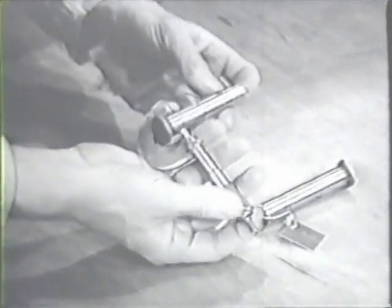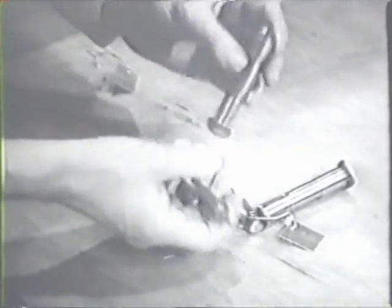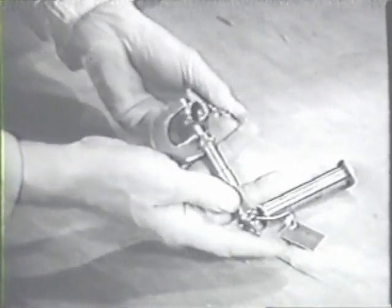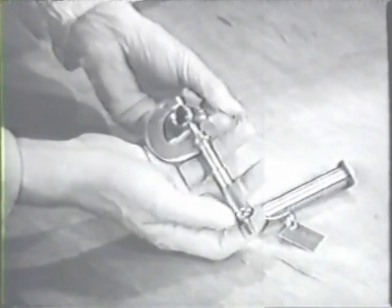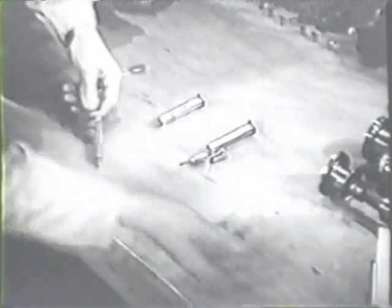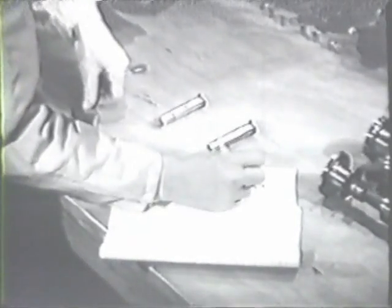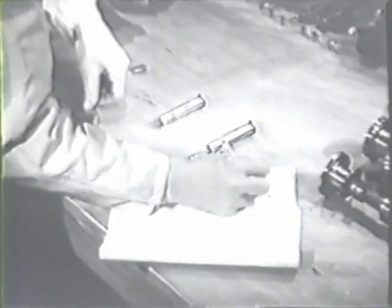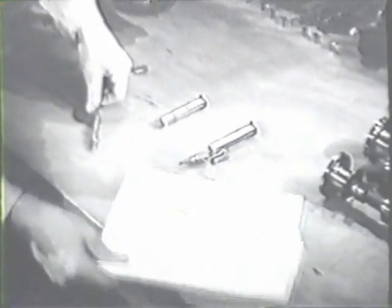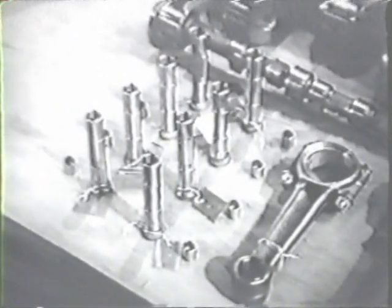Later, you'll measure the guide in the crankcase into which the tappet fits, so you can figure the clearance. The purpose of all measuring of clearances is to discover wear on parts that wouldn't be visible to the naked eye. Record this diameter on your check sheet for the time being. In the same way, inspect and measure each one of the 8 hydraulic tappets.